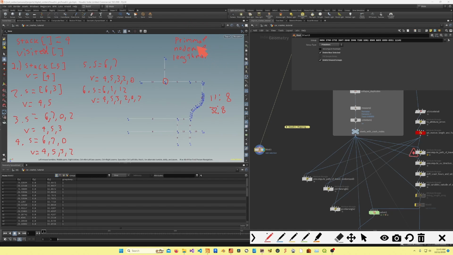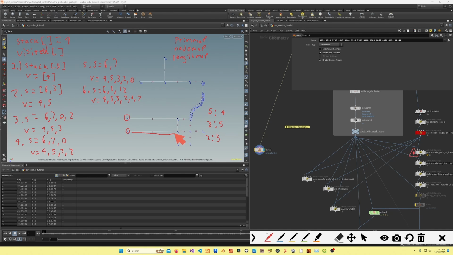And then what this is going to allow us to do is backtrack. So let's say, I'll go back to the example where we're starting on point number 4. So we'll have a value of 5, 4. And then let's say we move to point number 3. So that would be 3, 5. And then let's say we go to point number 2, and then it's 2, 3. What this allows us to do is if we reach point 2, and this is our endpoint, and we've reached enough length, we can backtrack and say, okay, the child of point 2 was 3, and then we look for that key value, and that returns 5.